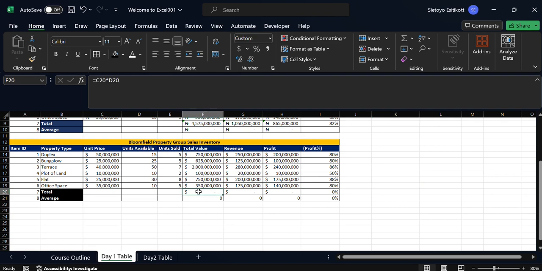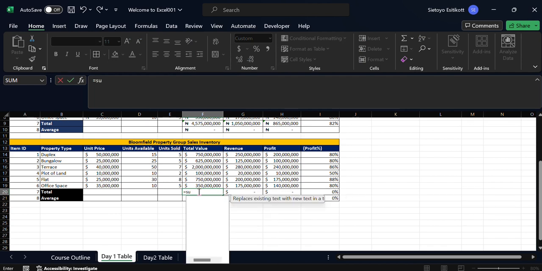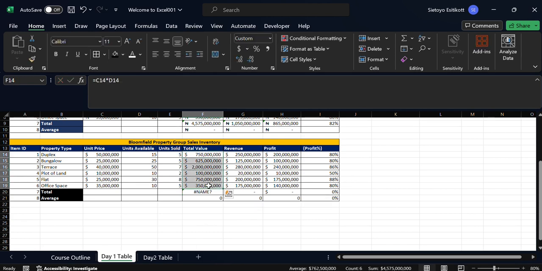So to use that, you come in here, as usual, you type your equal sign, okay? And you simply type sum. And when you type sum, any formula or function that you type the name, Excel gives you a description of what that function can do. In this case, Excel says that sum adds all the numbers in a range of cells. So it makes it pretty explanatory. Even if you've not used it before, the moment you type it in, Excel just gives you something that guides you.